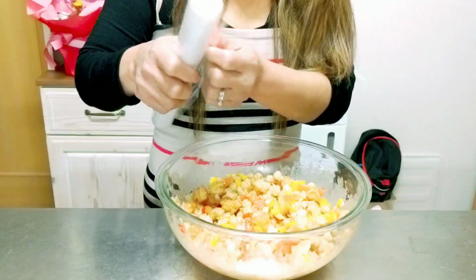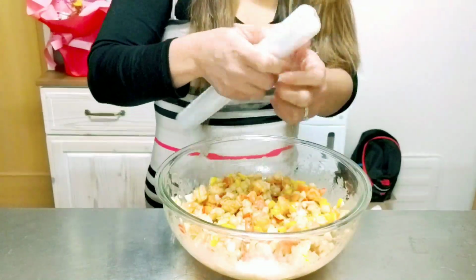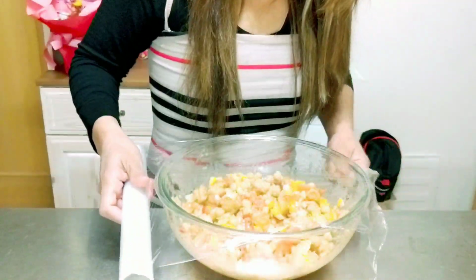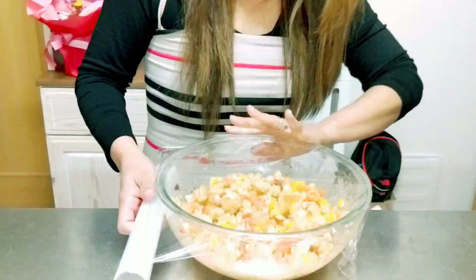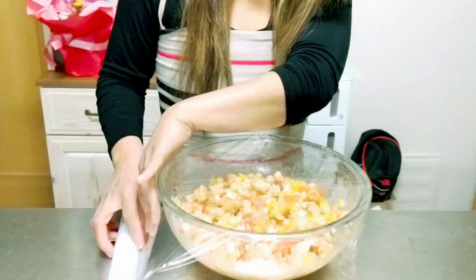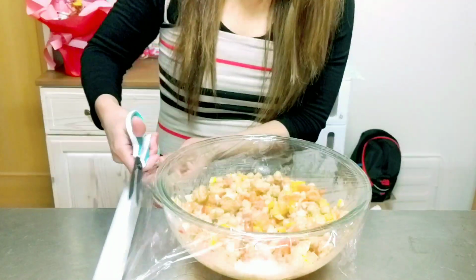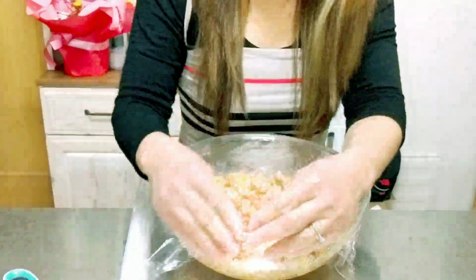We'll cover it with plastic wrap. And after 2 hours, we will assemble our shrimp nachos. Our shrimp mixture goes in the fridge for 1 to 2 hours. When Jen arrives, that's the time I will assemble our shrimp nachos.